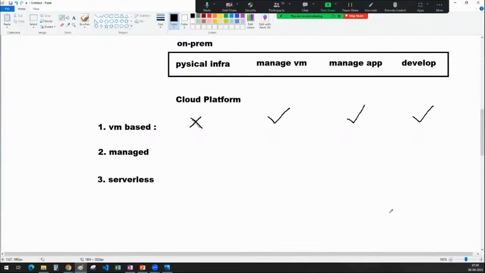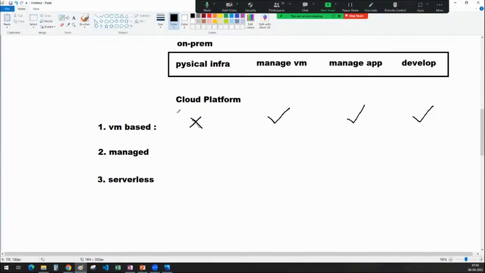Here you need not manage the infrastructure, because infrastructure will be provided to you in the form of a virtual machine. After that, managing the virtual machine, managing the application, and developing a solution is on you. But who will take care of the physical architecture? The cloud platform will.